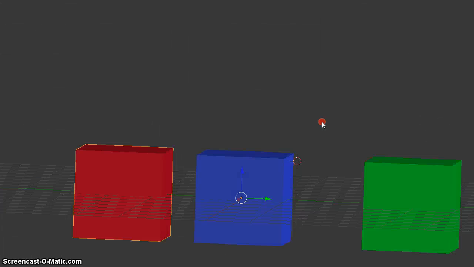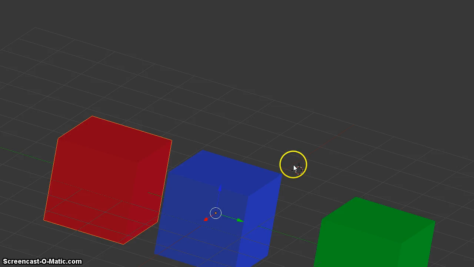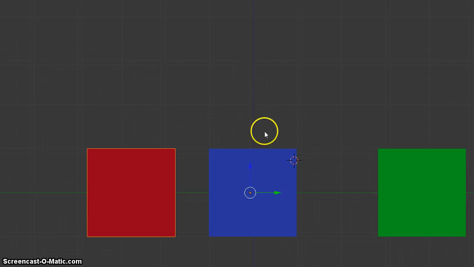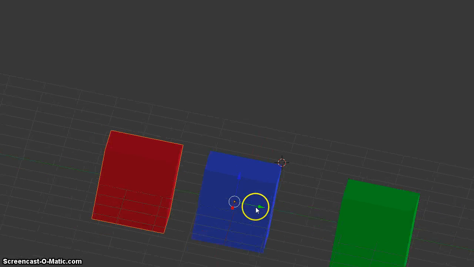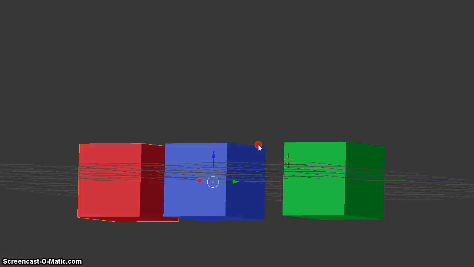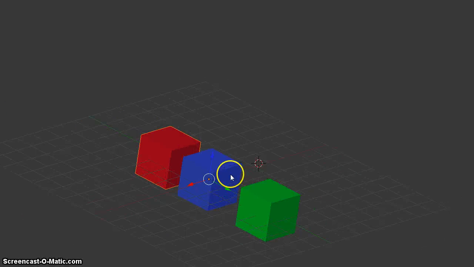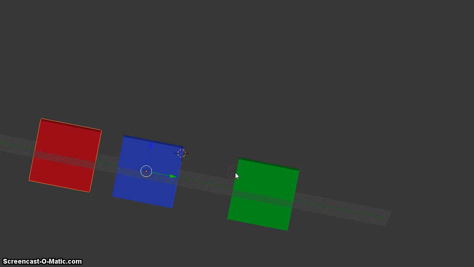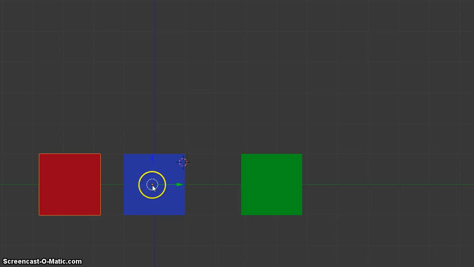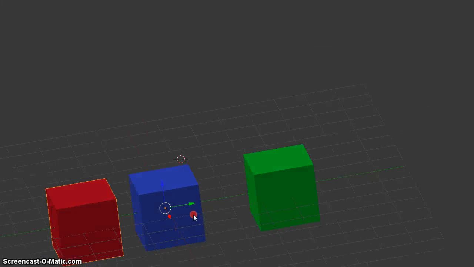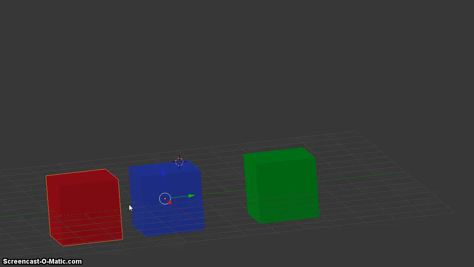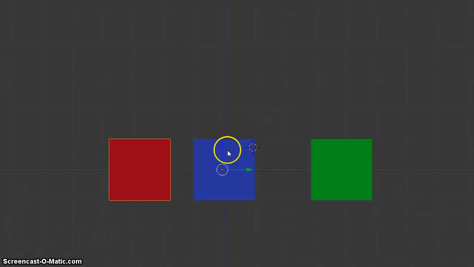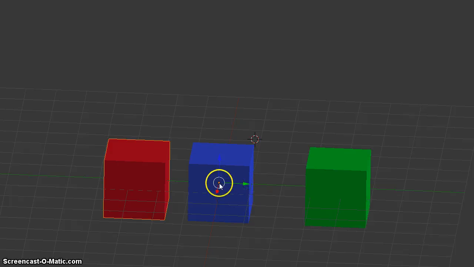But what that means is that where this axis, this axis, and that axis meet is where the world origin is. This plays a key role in the axis that you want to use for your object. So if we were to convert the object right now, this blue cube would have an origin or pivot point, whatever you want to call it, right in the middle of it, so it'd be considered a perfect axis. But these right out here would be rotating around the blue box, because that's where the origin is, and that's where their pivot point would end up being.